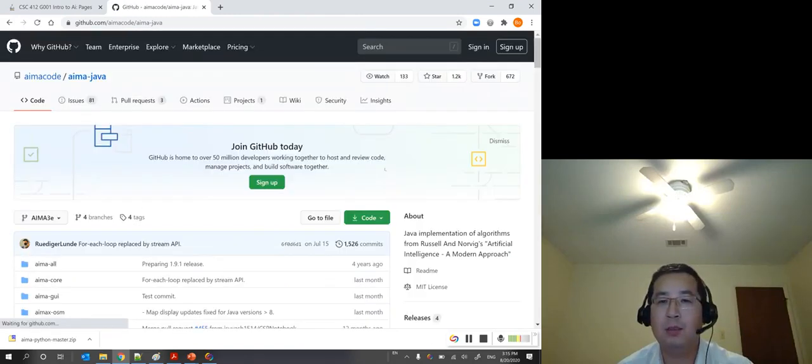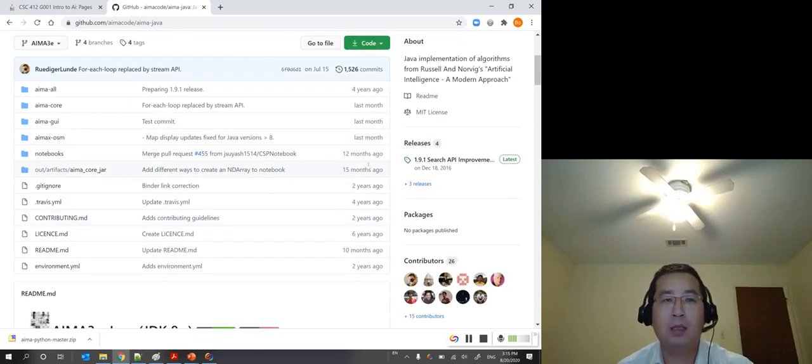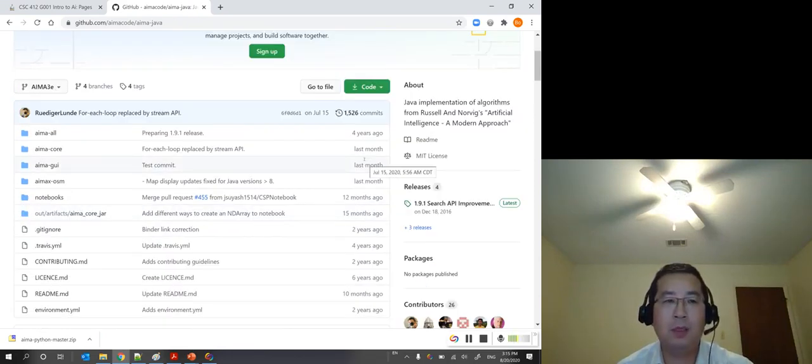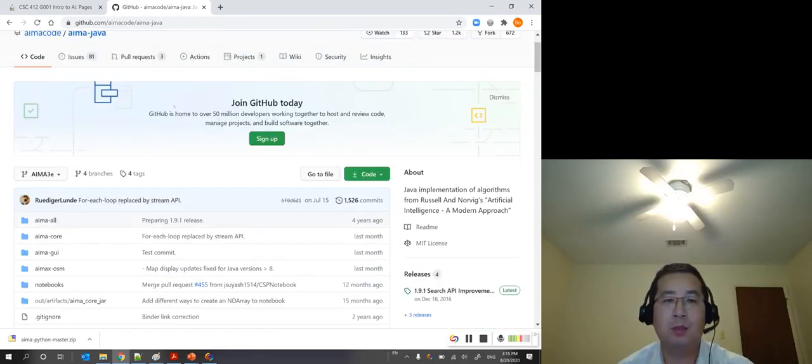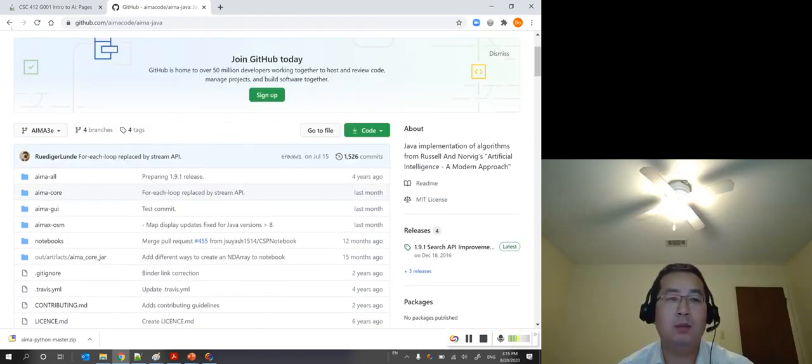Some may be already obsolete. The other issue is that they don't cover the same contents. For example, maybe this Java code is not as complete as the Python one. You need to just look at those.